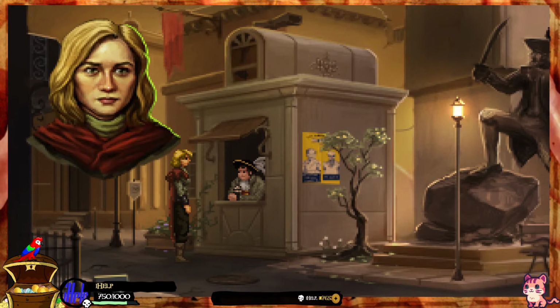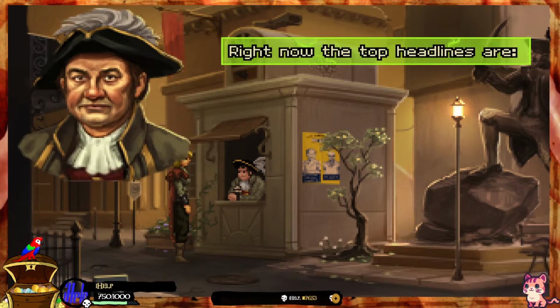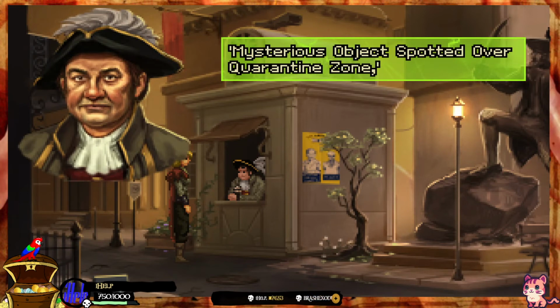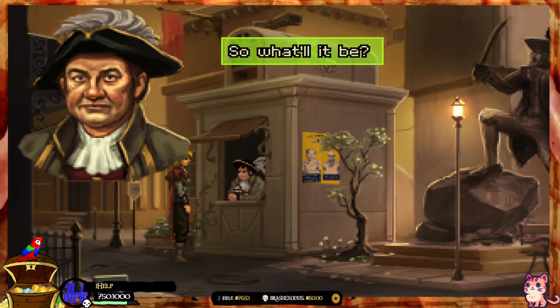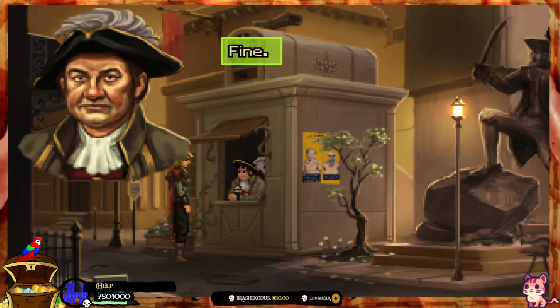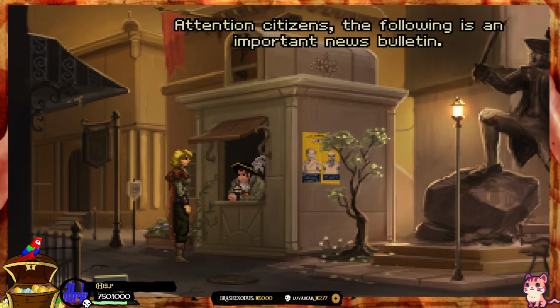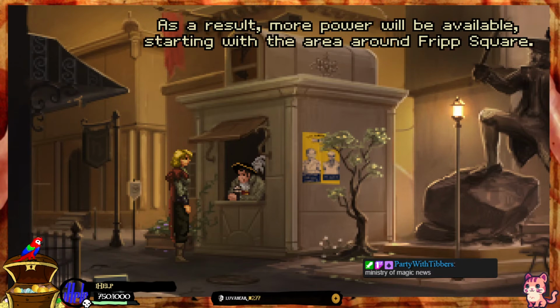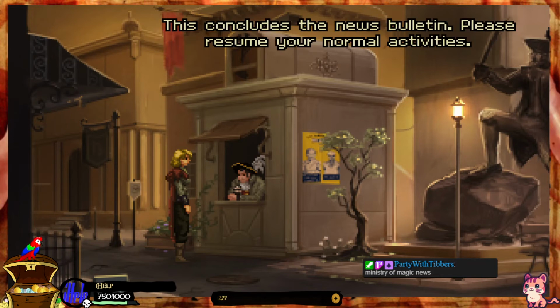Can I hear some news? Very well. Right now, the top headlines are Ministry of Energy restarts generators. Terrorists rumored in the Market District. Mysterious object spotted over quarantine zone. And the weather report. So, what'll it be? How about Ministry of Energy restarts generators? Fine. Attention citizens, the following is an important news bulletin. The Ministry of Energy released a report saying that they have succeeded in restarting 60% of the city's reactors. As a result, more power will be available, starting with the area around Fripp Square. This concludes the news bulletin. Please resume your normal activities.